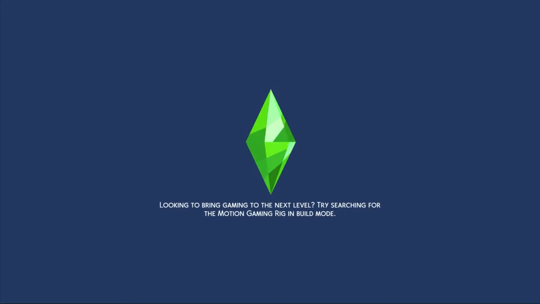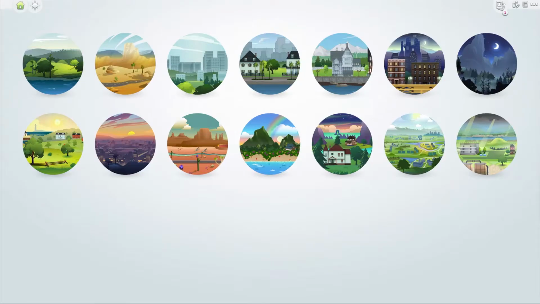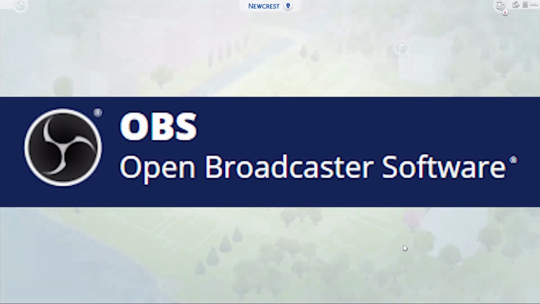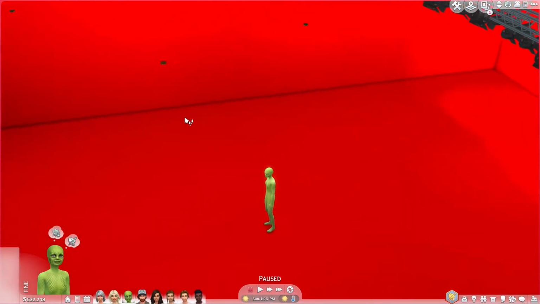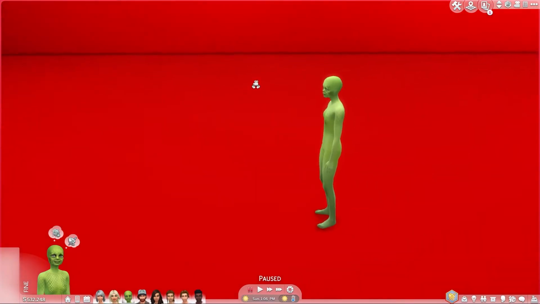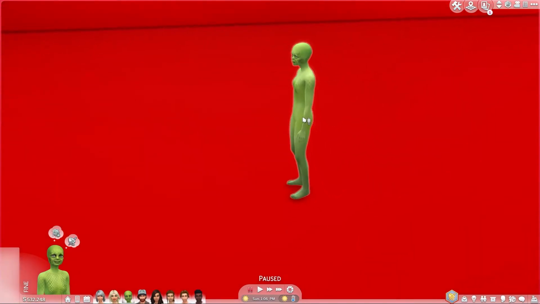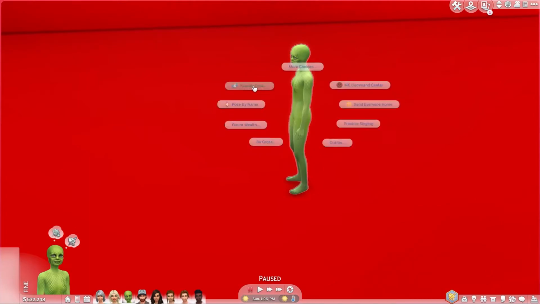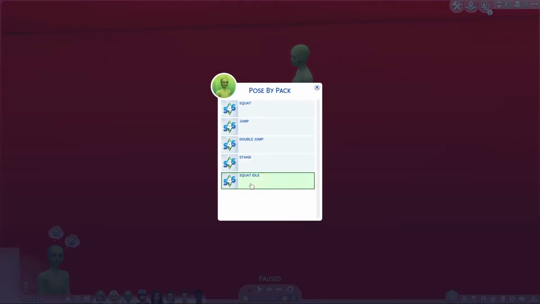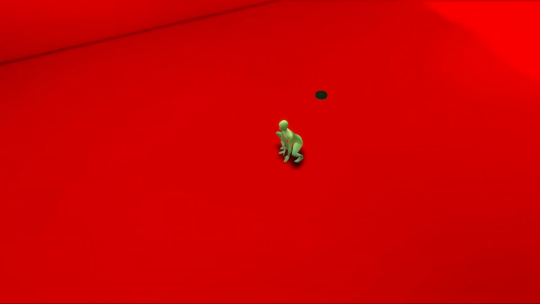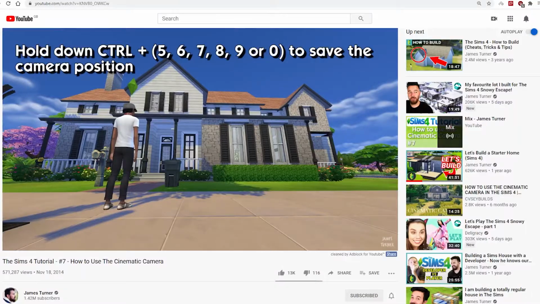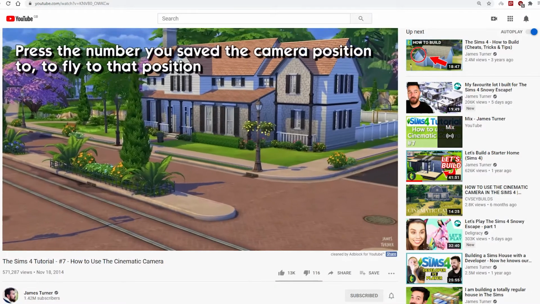Shooting. So, all the pre-production is done, and it's time to get in-game and capture the footage. In case you're wondering, I use OBS to capture the game as opposed to the in-game camera because it's just better. So, I use the teleporter and Andrew's pose player to put the Sims in position, search through the list and set up the animations, or use the animations I made myself, and use the game's cinematic camera by pressing tab and setting up camera positions with Control and 5, 6, 7, 8 and 9 buttons. James Turner has a great tutorial on this which I will link below.